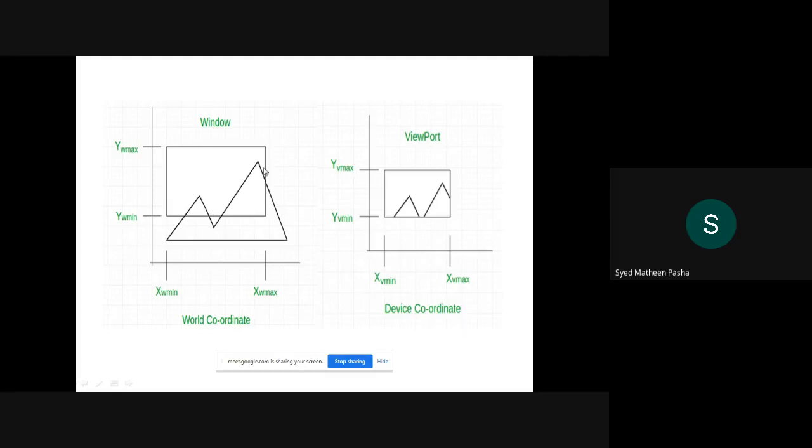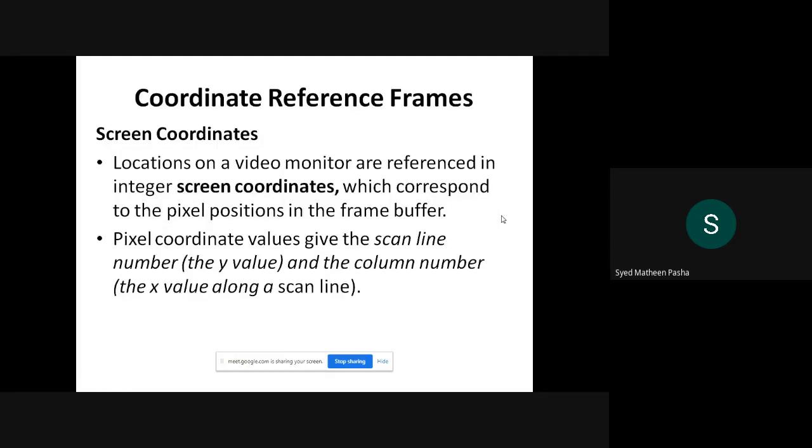Suppose this is the picture you have captured, but you don't want the whole picture. You just want to display part of it with the help of a viewport, so you define that part of the picture which you need, where I have defined the whole picture in the form of minimum as well as maximum with respect to the x and y axis. This is also called viewing as well as clipping, which we'll be studying in further modules.